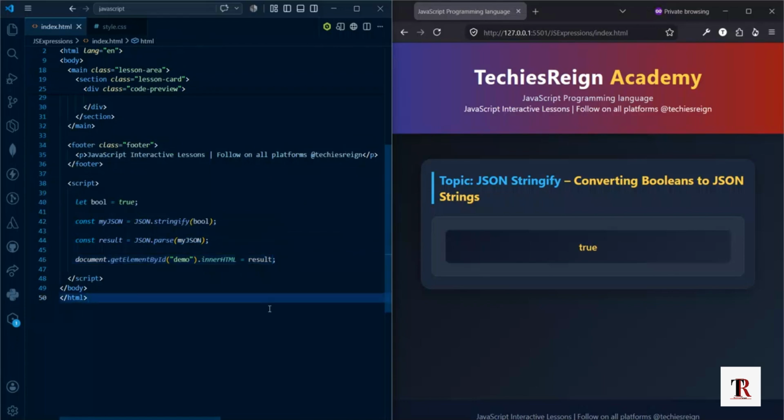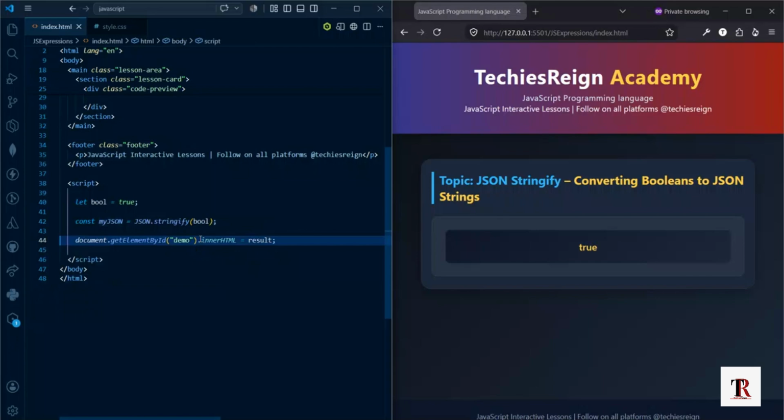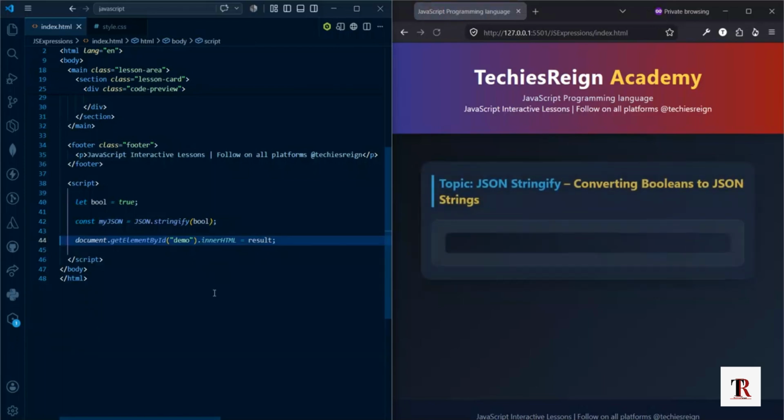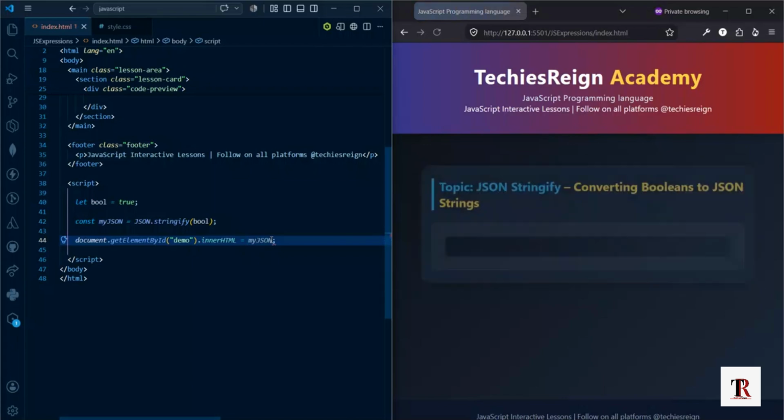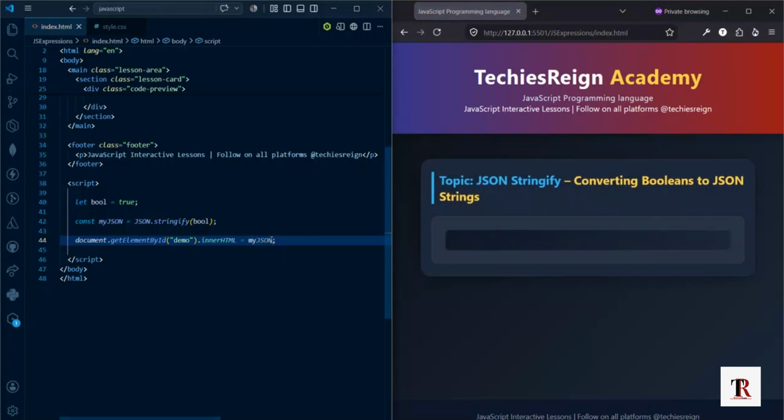And lastly, standard program input like numbers can be used to generate Boolean state before saving them as configuration string. So these are the things that you should know about this example that we just demonstrated on the screen. So you can use JSON Stringify method in order to convert Booleans to JSON string, just as you can use this method for numbers, objects, and arrays in JavaScript.